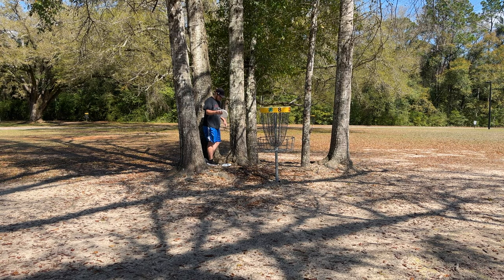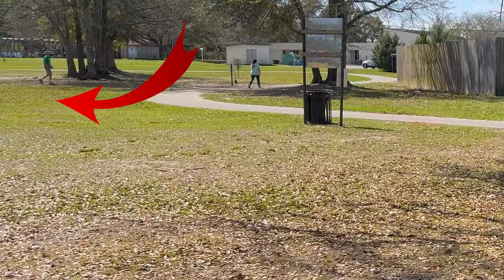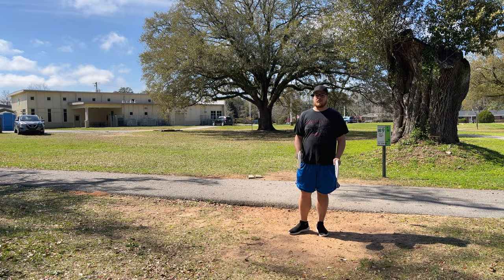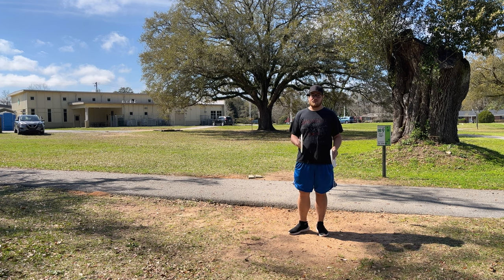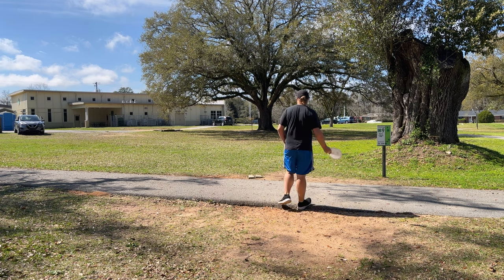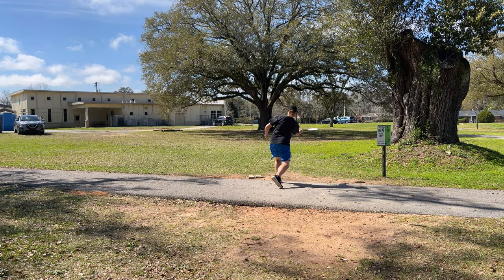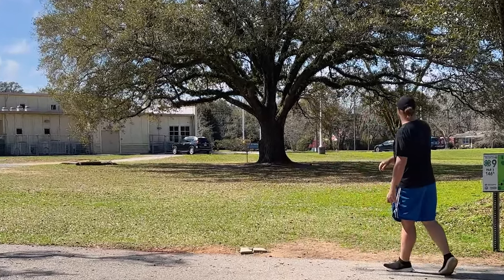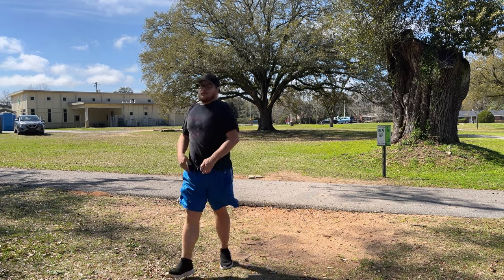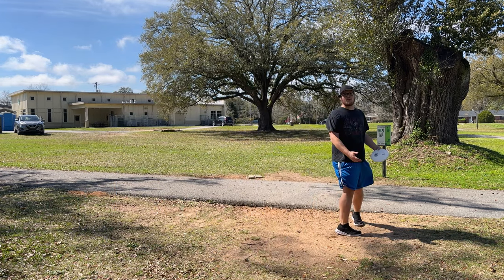My ankle almost got taken out by a disc but we're right here. That's super easy to happen - just say 'fore' next time guys. If you're throwing a disc and it even comes close to hitting somebody or looks like it's flying towards them, just say it. Sorry, it got me a little heated there. Going Cardinal off this one, about 150 feet. So beefy - it actually fell out on the other side of the tree. Let's do a little turnover with the Wren in two since it's the last hole, and then I'll give you guys the flight numbers.